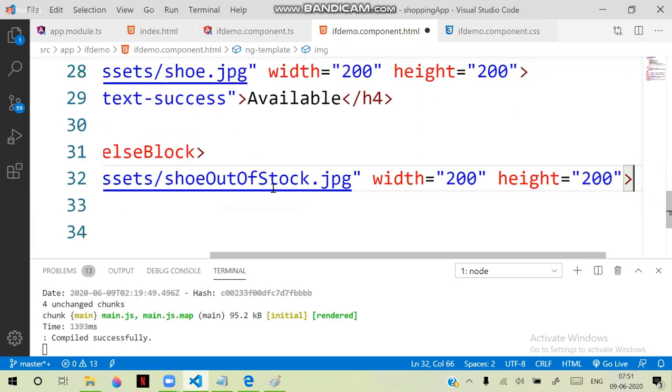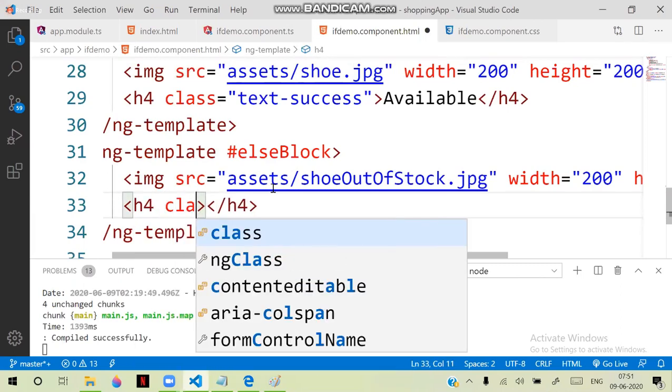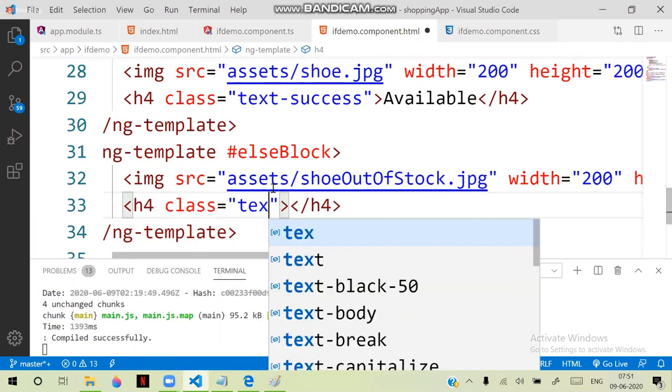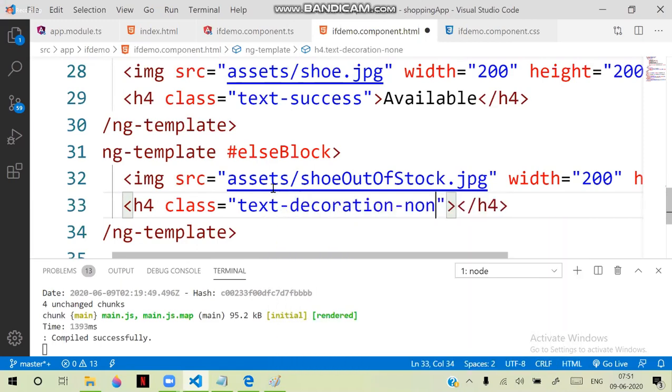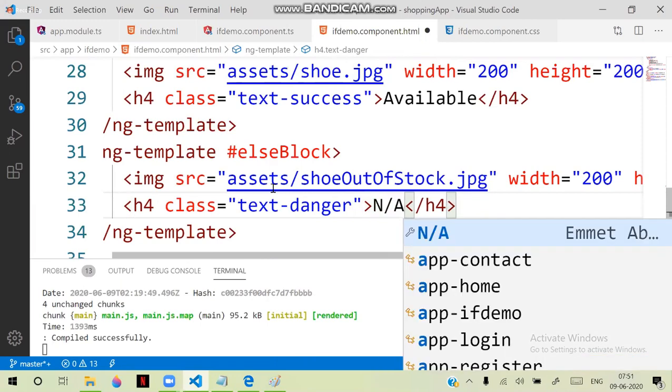We are displaying different images, and a heading 4 with the class text-danger, and here I will put NA, or write in detail, not available.